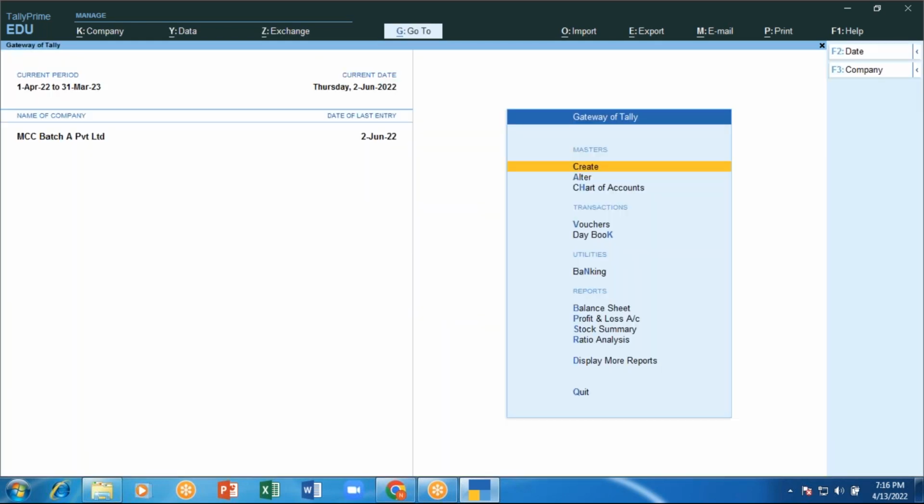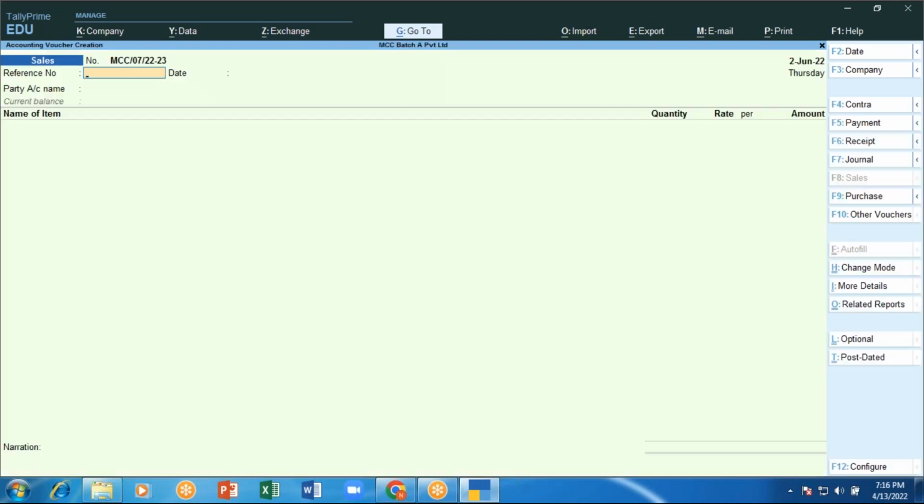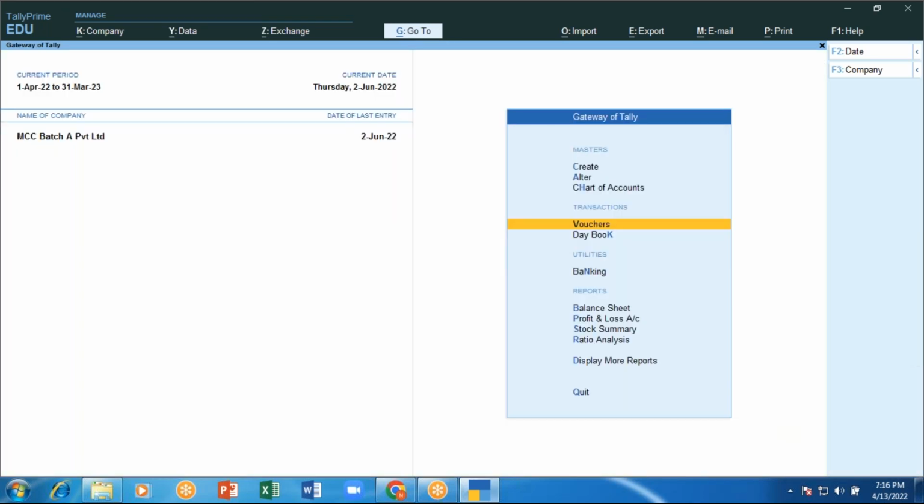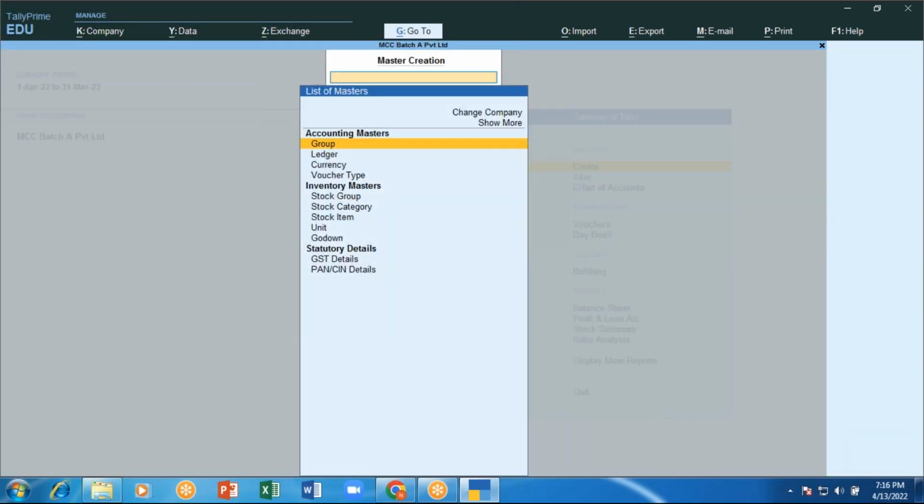Okay. Then the next one, when I'm making a purchase of fixed asset or sale of fixed asset. So first we'll go for a purchase. Before purchase, in a stock item, I'll just go for create. We are not going to create a stock item. What we are going to do is, I already have a fixed asset. Now what I'll be doing here is, in the fixed assets, if there is a GST, then what should I do? That is what I'm going to define here. Okay, so I'll go for a ledger.